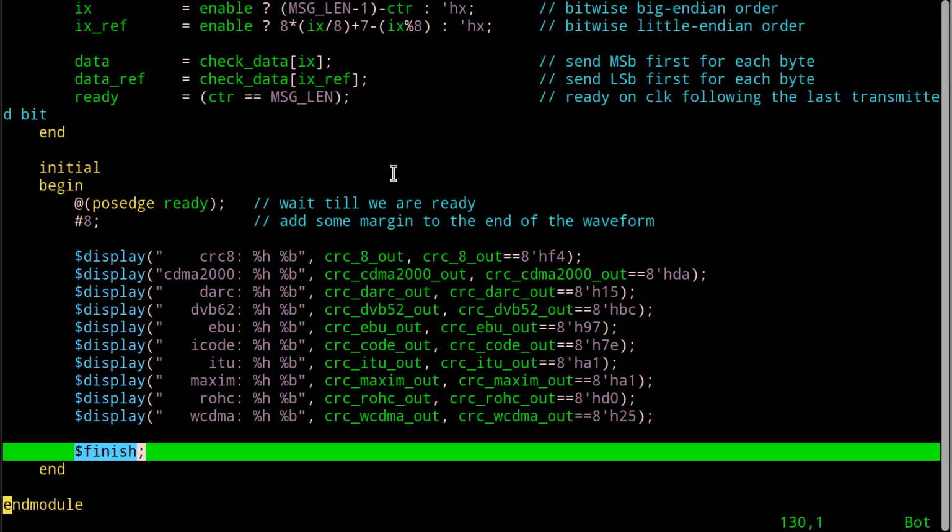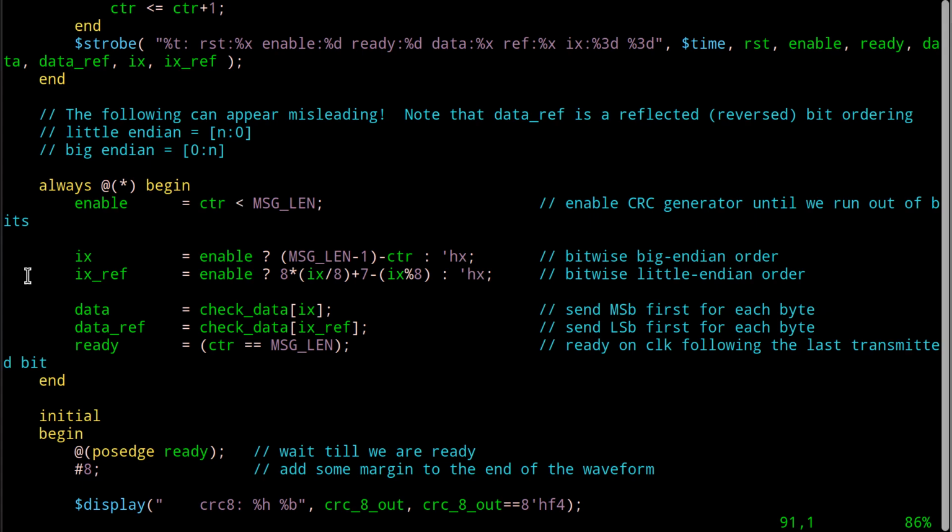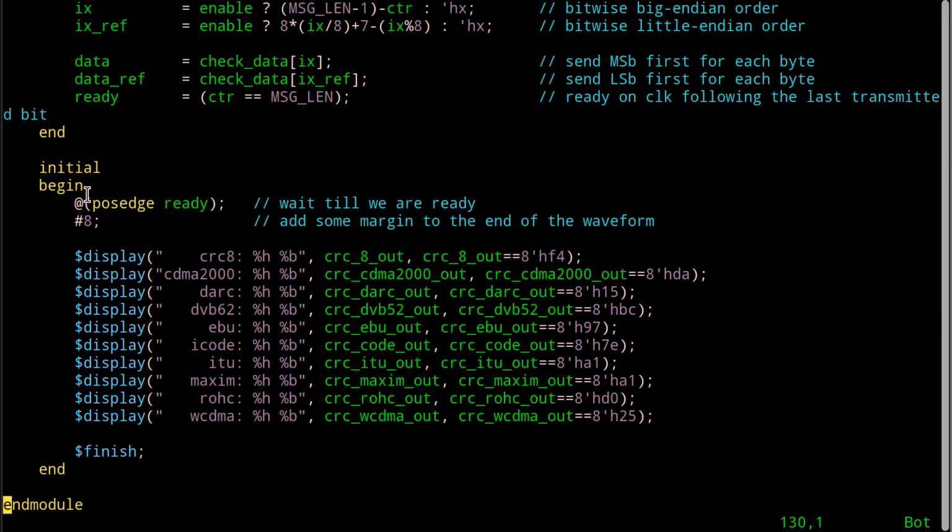Okay, so I've got a couple of different initial blocks in this free running always combo block to calculate all these values, right? So what does this one do? It says wait until ready goes on a positive edge. Well, ready goes positive right here.